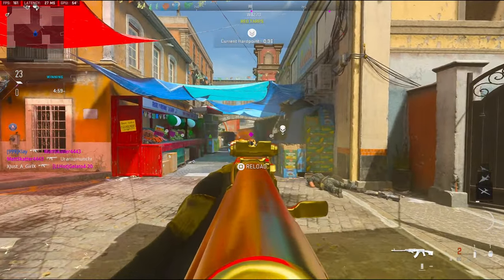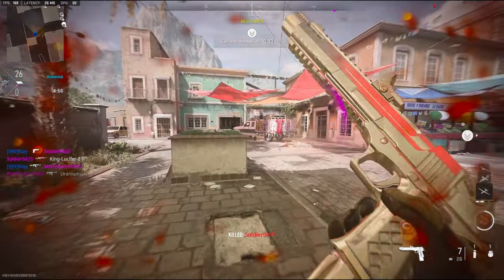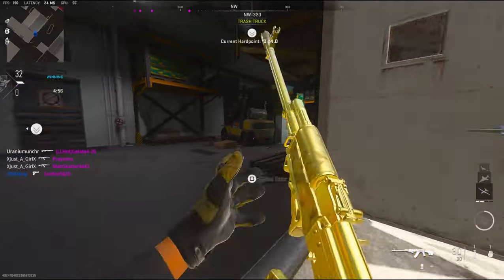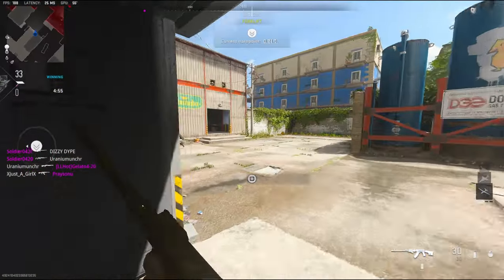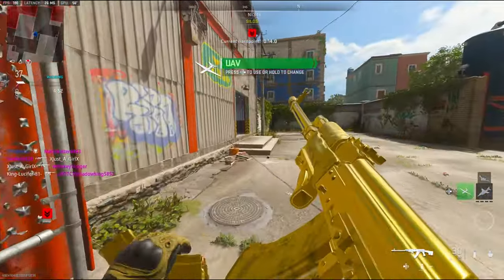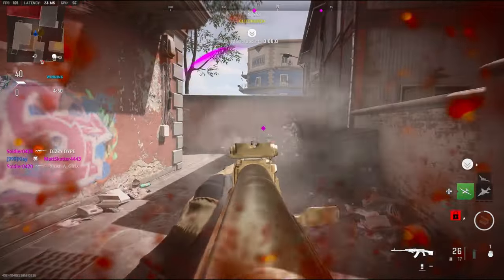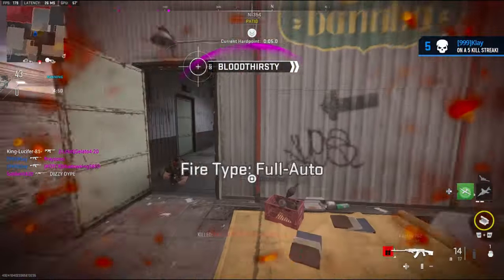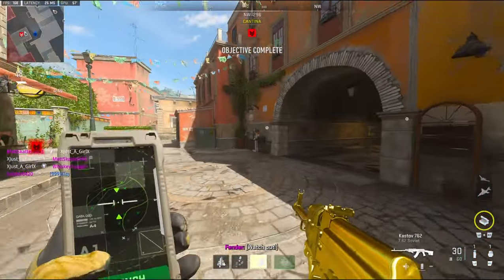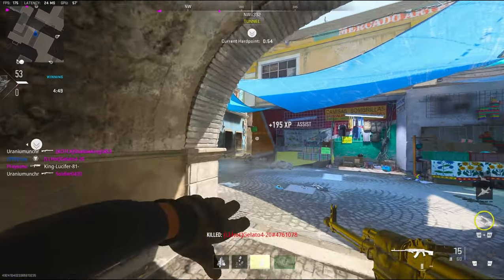Is that another person? I knew I wasn't — I can't hit him at all, what was that? I'm kind of scared to move around with this gun because it's so recoil heavy — hard no-recoil heavy, I should say. It's kind of hard to actually push people. What am I playing against? That's the second time he's been laying on the ground. Anyways, we got a UAV now — kind of see where they're all going to be at.